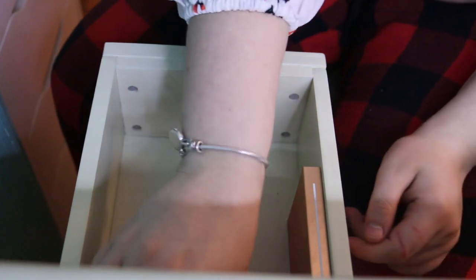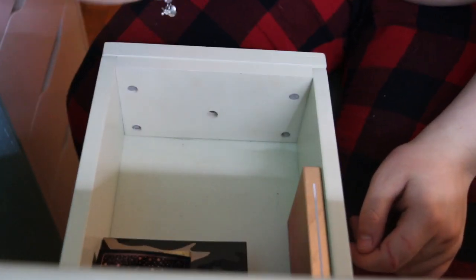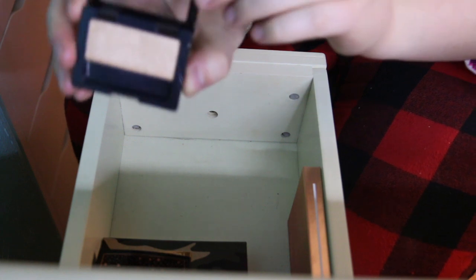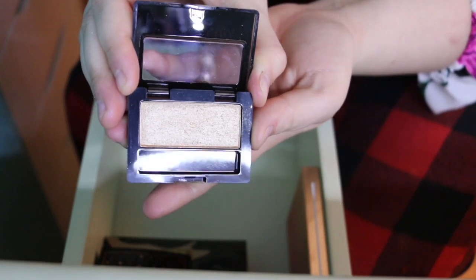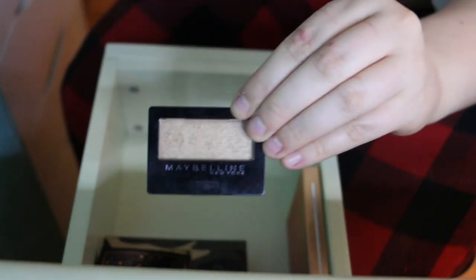All right, last, oh no, I have two more. So this is actually a Maybelline Expert Wear eyeshadow in the shade The Glow Down. I bought this because Makeup by A. Marie, Ashley Mitchell recommended it to her followers. It is an eyeshadow, but it works great as a highlight. It is beautiful, oh my goodness. For $2 for a drugstore cheap video, this is phenomenal.